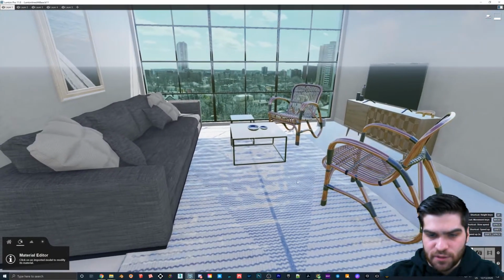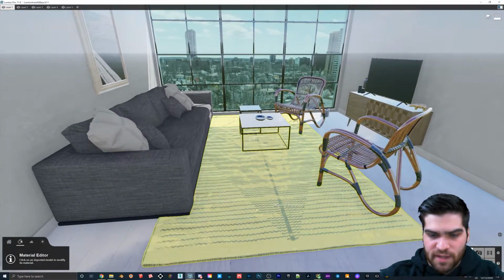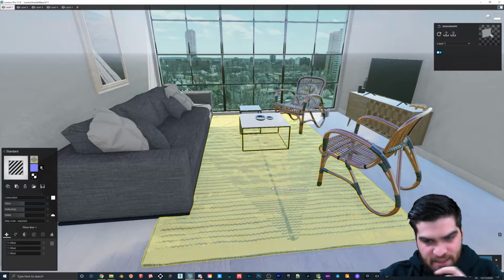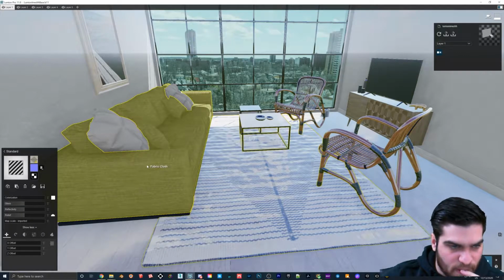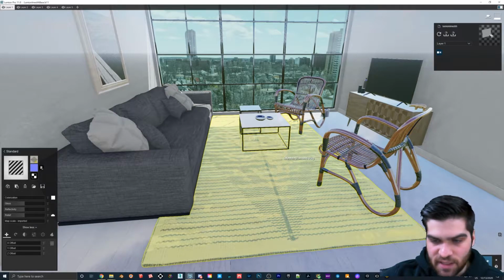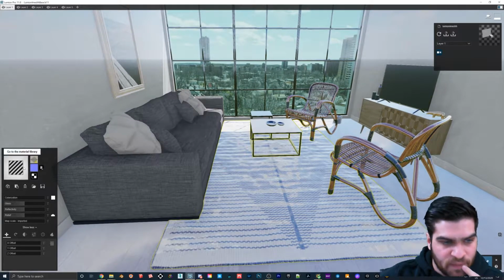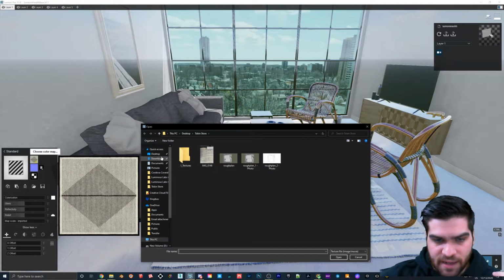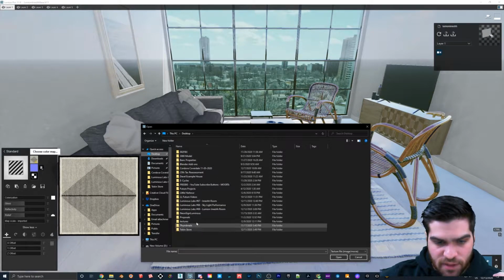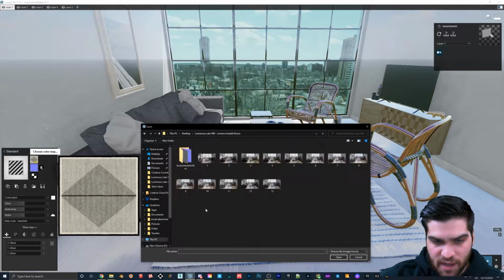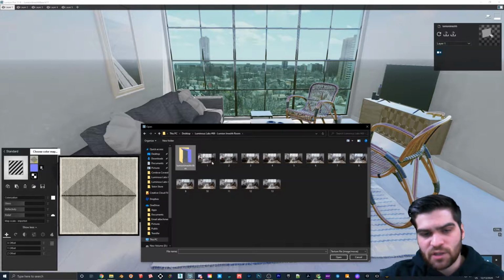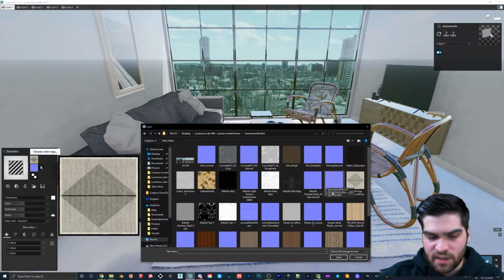Then we're going to apply the materials onto this. As you can see, the color map is already applied, just because it comes in like that when you set it up in that certain way. But I like to click on it again, and then go and find where I saved my folder. This is how Blender spits out the textures when you set it up correctly.